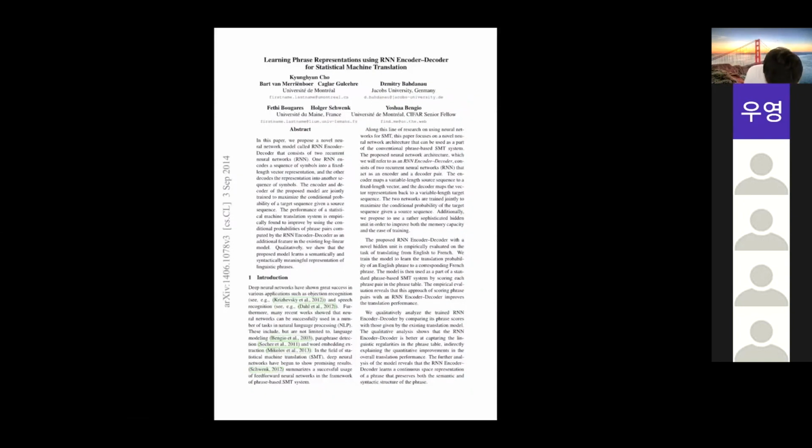So how about the first sentence? In this paper, we propose a novel neural network. Clearly, this is about the proposal, right? They're talking about what they're proposing. The second sentence is also about their proposal, describing their method in more detail: one RNN encodes a sequence of symbols. And then they also describe their proposal in the third sentence too, right?